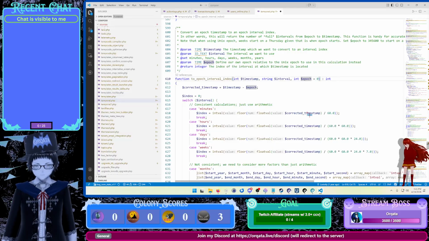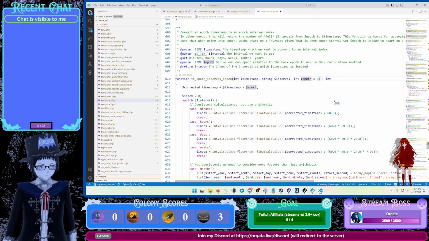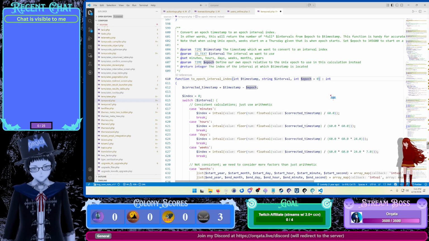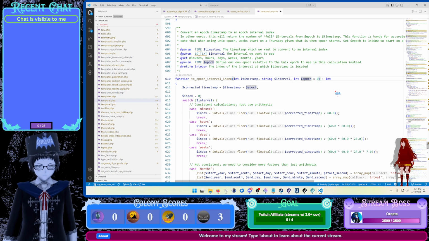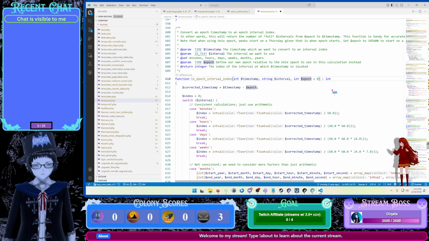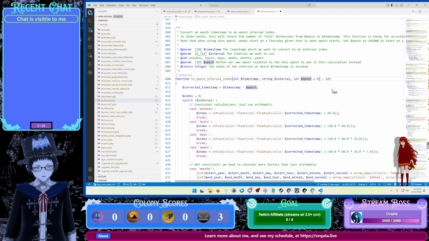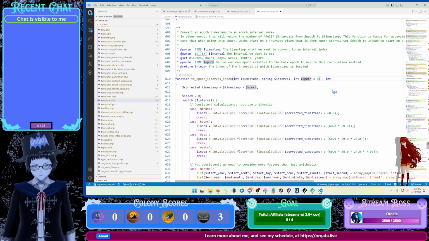So I wrote these functions because I was having problems with PHP's string to time not being very reliable. Sometimes, like if you tell it to give me the nearest full week or something like that, it would do very unpredictable things.